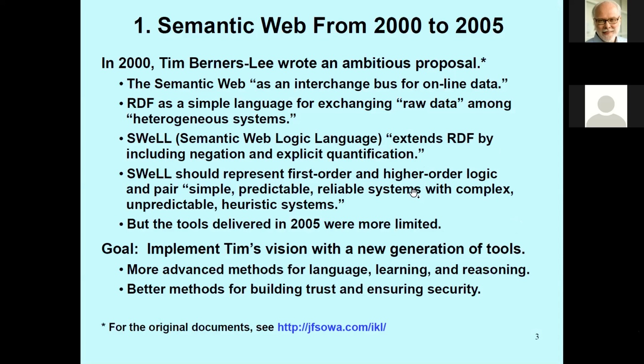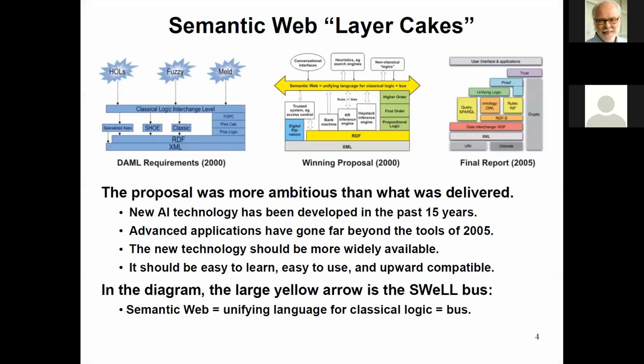Okay, the point is that Tim Berners-Lee wrote a very ambitious proposal of which only a small part was implemented. And the goal that I'm proposing is to implement Tim's original vision with a new generation of tools with more advanced methods for language, learning, and reasoning, and better methods for building trust and ensuring security. And the next slide shows the layer cakes as they developed.